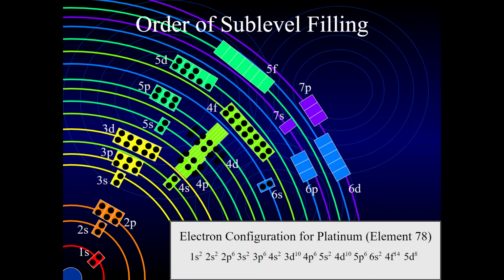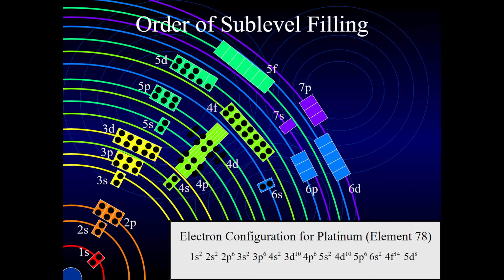Hence, the order of filling electrons is to first fill the 3s subshell with 2 electrons, then fill the 3p subshell with 6 electrons, and before you fill the 3d subshell, you first fill the 4s subshell with 2 electrons. Then you move up to the 3D subshell, which can hold 10 electrons. The next subshell up from there is 4p, and it can hold 6 electrons. Not well shown on this diagram, but there should be 6 electrons there.